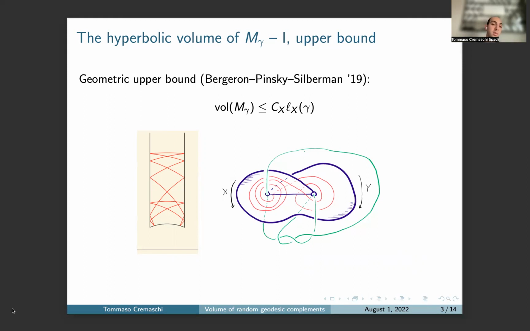You take the modular surface, which is the quotient of H2 by PSL2(Z), and looks like this, where this is a cone point of order 2, this is a cone point of order 3, and this is a cusp. Then you draw some geodesic, and in the same setting as before, you get the complement in the unit tangent bundle of this thing. It's hyperbolic, and the unit tangent bundle of this thing is just the complement in the three-sphere of this green knot, which is the trefoil knot.